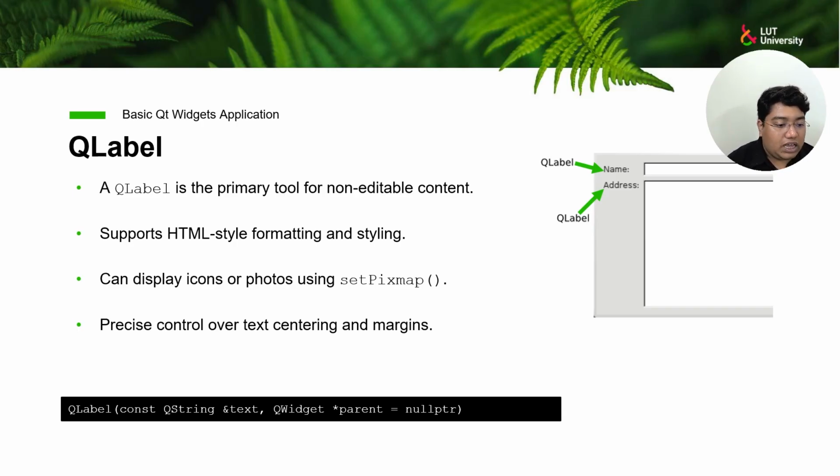You'll often see labels placed beside input fields like here. So for example, we have name here and address here. Labels can also be aligned, styled, and resized, just like any other widgets. They are simple, but they are one of the most frequently used widgets in almost every Qt application.